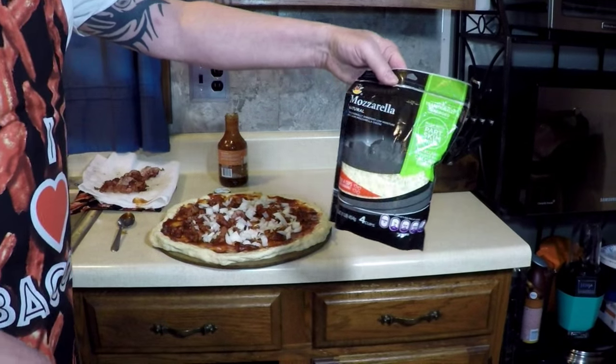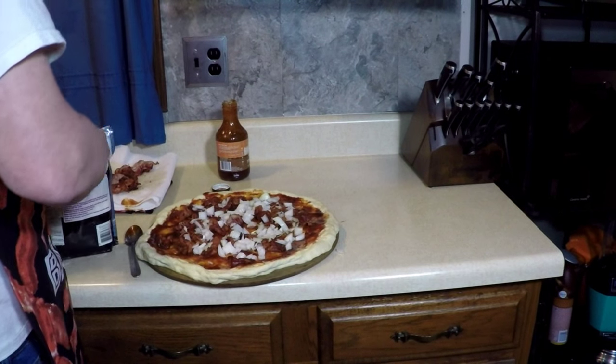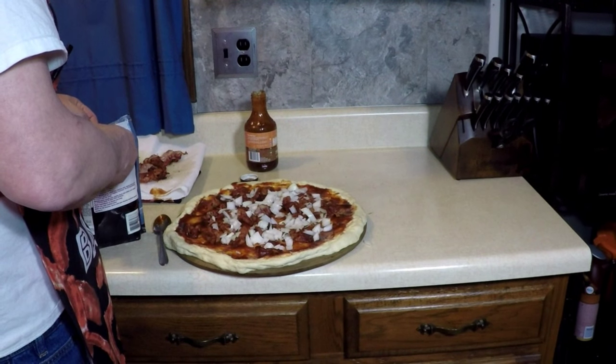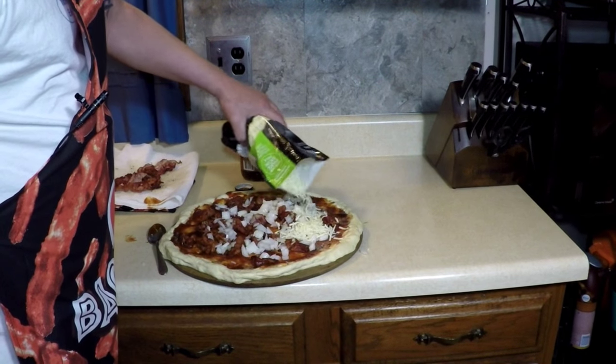Now, what makes this a pizza? Mozzarella. Or any kind of cheese you want. Like I always say, mozzarella. Said that already. How much cheese you want?